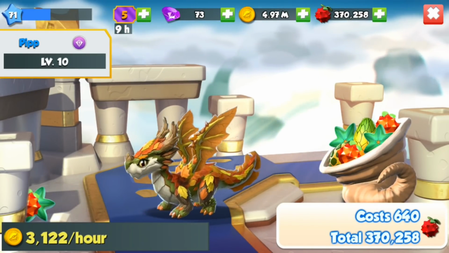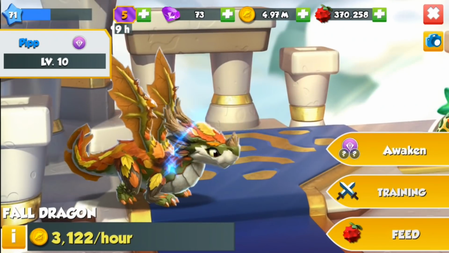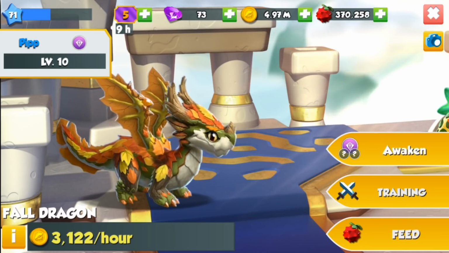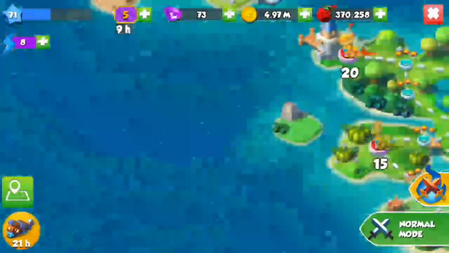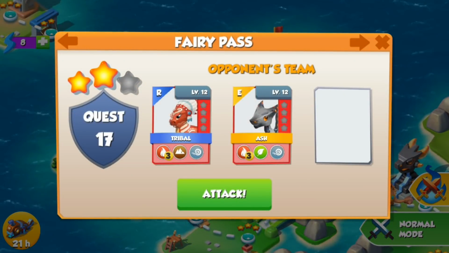I love the design on this dragon, just the autumn leaves that cover all of its back, all of its legs. Overall, I do like this legendary quite a lot. In fact, I prefer its design to the autumn dragon. And do remember, if you're on Chinese servers, you will not be able to breed the fall dragon, you'll be able to breed the autumn dragon instead.